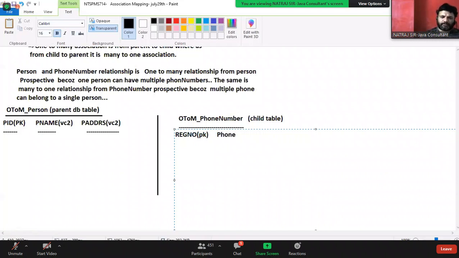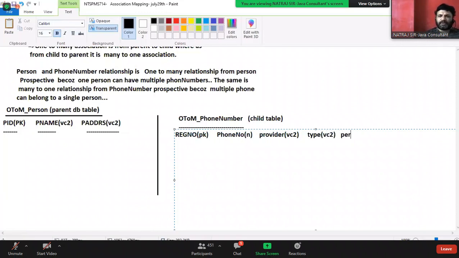Phone number. Next, provider, varchar2. Next, type, varchar2.